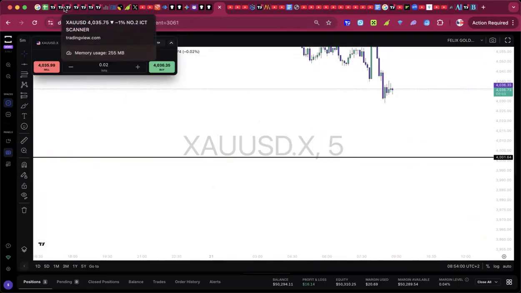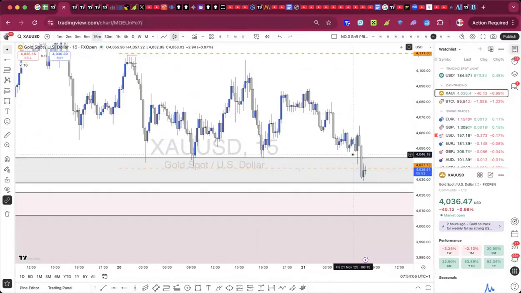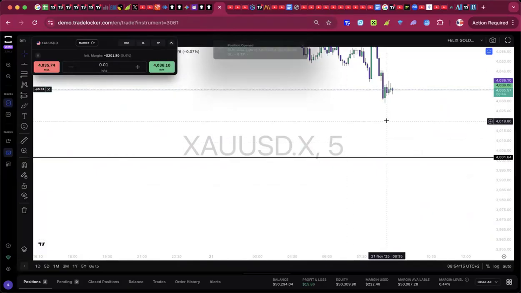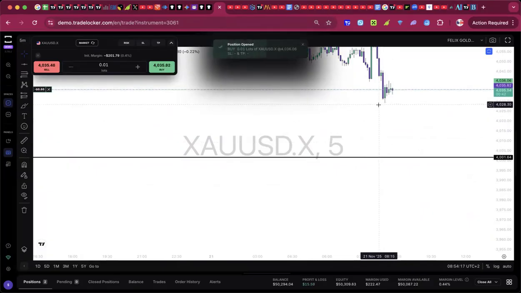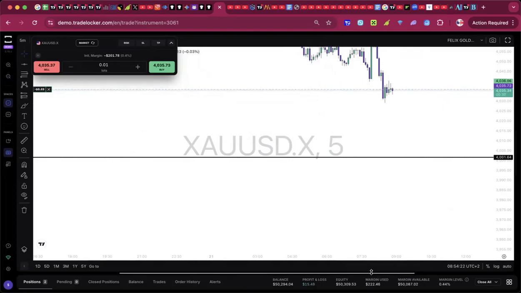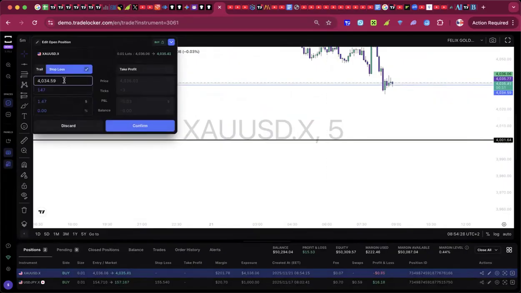Probably if we go back to check the Euro USD we had, then we can tell what it was going to do. Now, if we get to this one, and I'm going to take this one, and I say, okay, 0.01, just to experiment for you, I do this, and I say the stop loss is going to be below this line. That's about 4027 or something. And then I'm going to go down to this point and put 4027. All right, that's going to be losing $9, and I click on confirm.